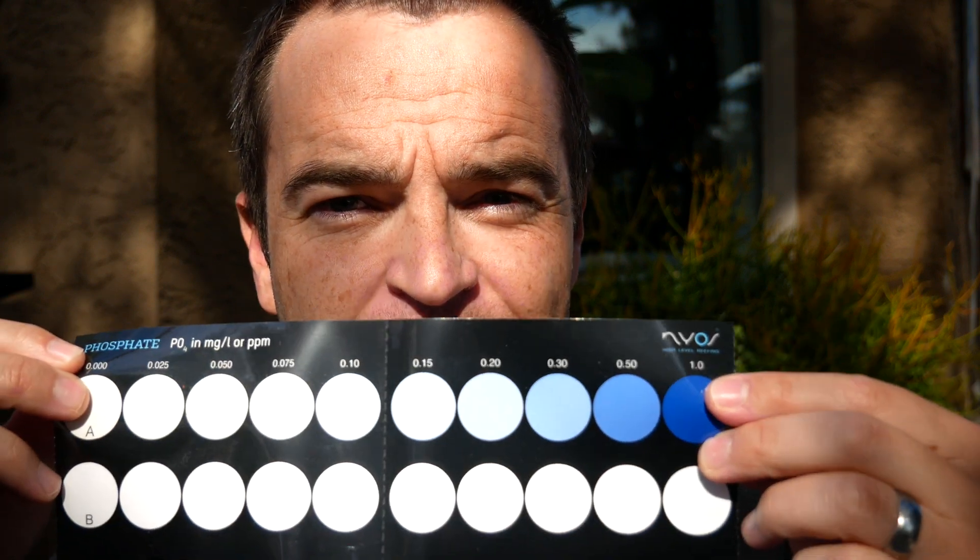Ease of use: it's easy. You just fill up the vials, add the reagents, shake it for a little while, and wait. Readability: the Nyos phosphate test kit is easy to read up to one part per million — you really can't go above that. It has two vials; you compare colors, and I find that method really helpful. There's enough difference in coloration from nothing all the way up to the blue that it's relatively easy to read. Quality and durability: the paper packaging isn't anything amazing, but these vials are some of the thickest, hardiest vials I've ever used — I'd call this a high quality durable product as long as you don't get the packaging wet. My favorite characteristic is that it's easy to read; my least favorite is that it takes 12 minutes to get a reading, significantly longer than every other test kit we're looking at today.